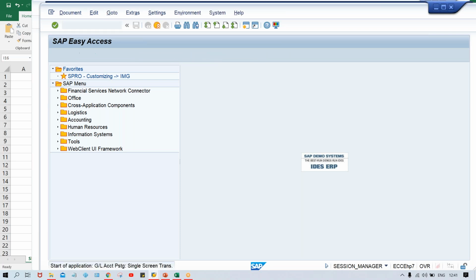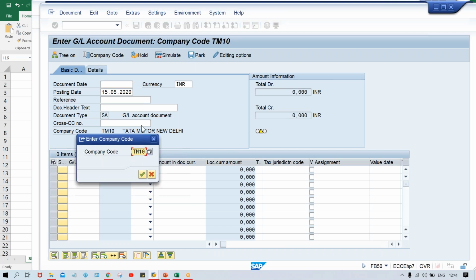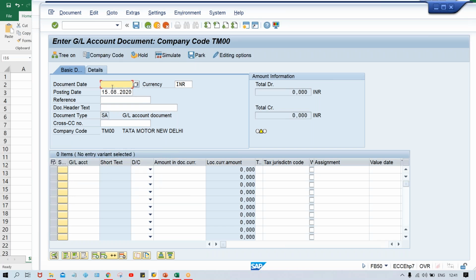Post a transaction here. This FB50 and all I have already explained in the previous session, guys, so you know very well what exactly I'm going to do. Here you need to change your company code, give whatever the company code is, and on this date itself I'm going to post the transaction. Here I'll give the GL account, let's suppose rent GL, and the currency is going to be USD. Let's suppose the rent GL is going to be debited, and give 1 USD itself, so that we will easily be able to understand that 1 USD is going to be converted. If you see the report in local currency, that is supposed to be 52 Indian currency, right?